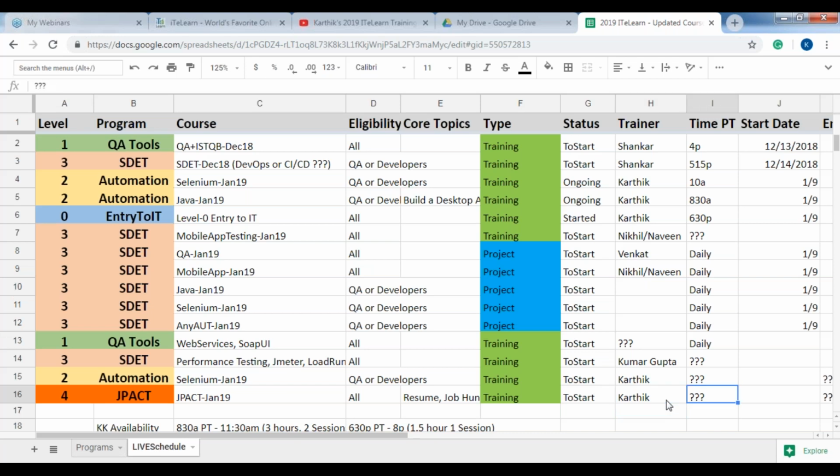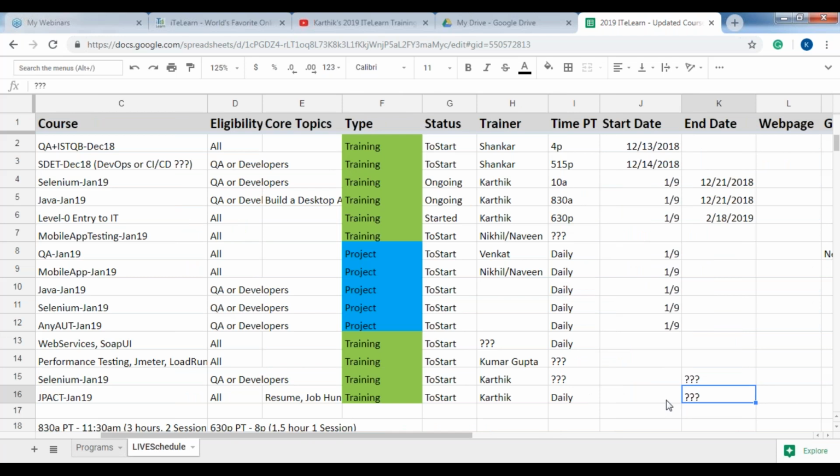So projects are daily, team. It's not at a specific time, but we will interact on Skype. We will have project related meetings and so on. You will have your own specific time and schedule, whereas you're having your scrum meetings and daily stand-up calls at your end. From my side, I would be participating in all of these meetings and guiding as to how the project is moving.